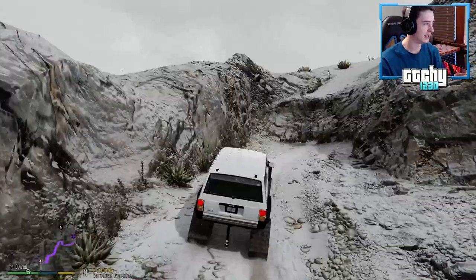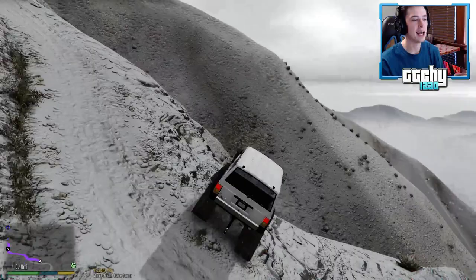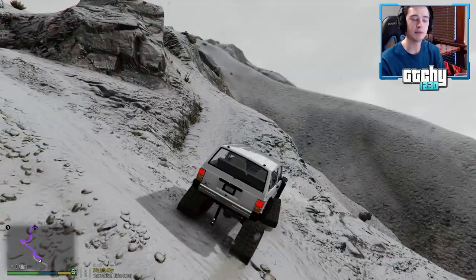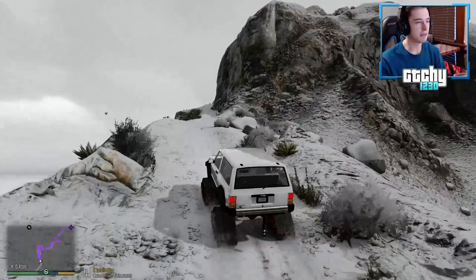Can we get up this? Man, I wish I could remember where I was, guys, but after I installed this mod, I just did a quick test, and I could not believe how steep of an incline this thing was climbing. I think if the incline was 1 degree steeper, it wouldn't have worked. And I wish I could find that same mountainside, because it just showcased the Jeep XJ so well.